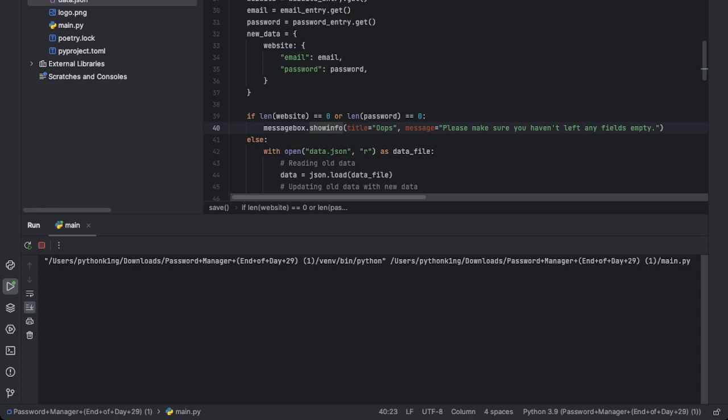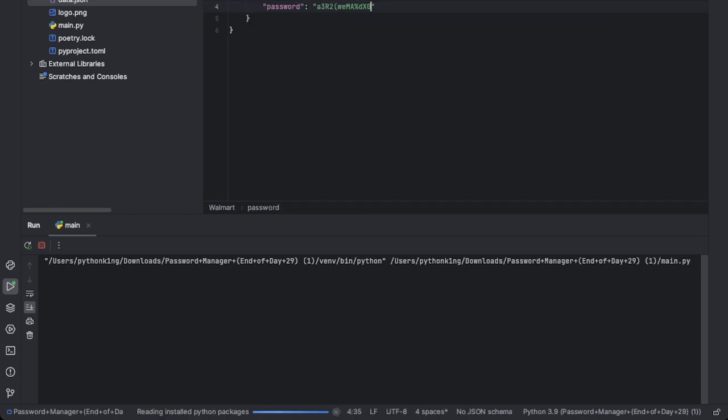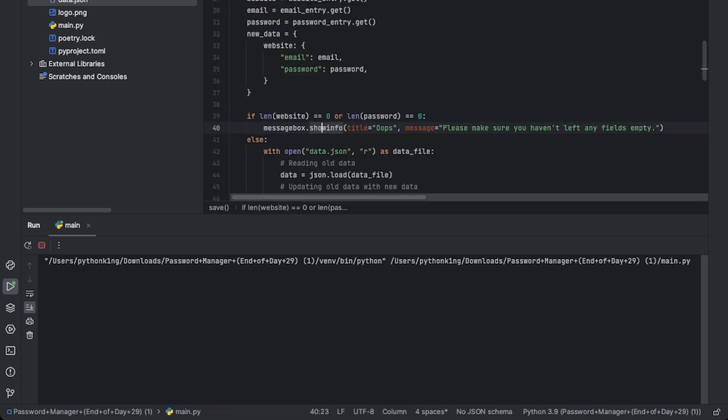I think this is good. Then I press add. And when I go to the data, it shows this. Pretty strange, huh? All you have to do is insert your email, insert your password, and boom, you're in. And this can do various things too. It can do eBay. It can also do Amazon. And if I leave any field empty, it says please don't leave any field empty. As you can see, it switched. So I generate my own password, and boom, it says Amazon.